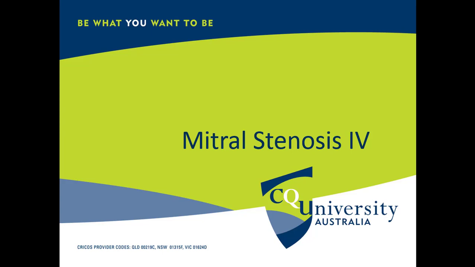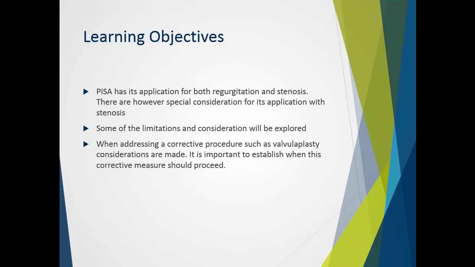And this is our fourth and final lecture revolving around mitral stenosis. With this lecture here, we'll investigate the PISA method and how it has application for both regurgitation and stenosis. There are, however, specific considerations for its approach when we actually apply it with stenosis. Of course, there are the limitations and considerations that we need to apply when we actually use this method.